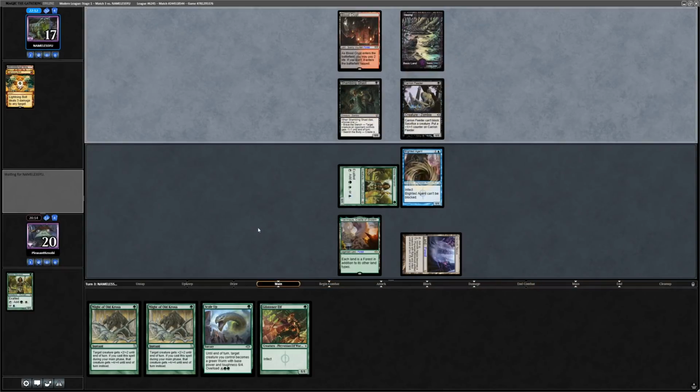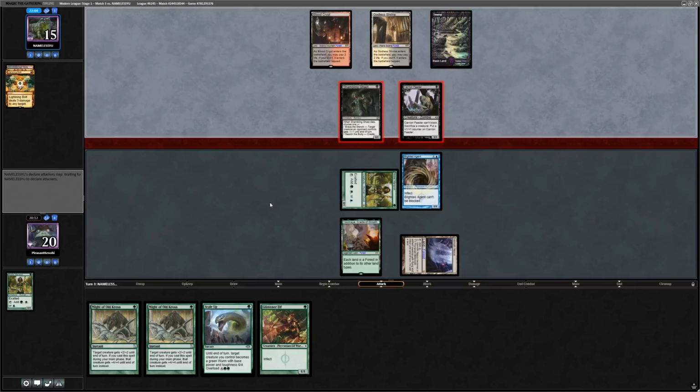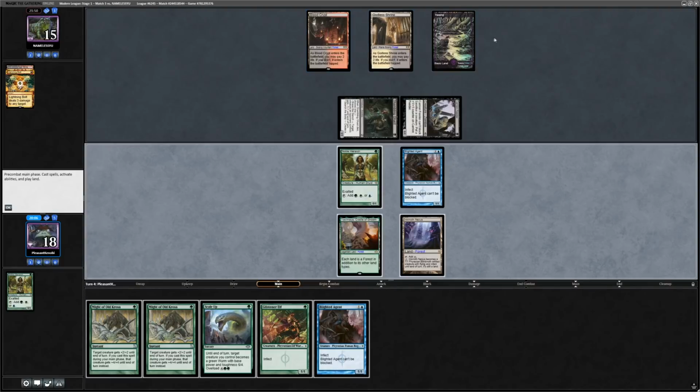If they play a Goblin Bombardment here, we just lose. Which is kind of sad, really, that we're so soft to Goblin Bombardment of all things. They attack us. We have no blocks. We go to 18. We untap. They have an onboard kill effect, plus spells in hand, right?